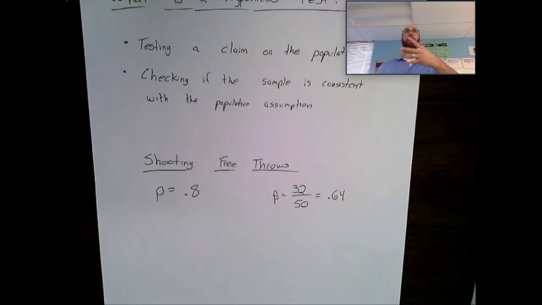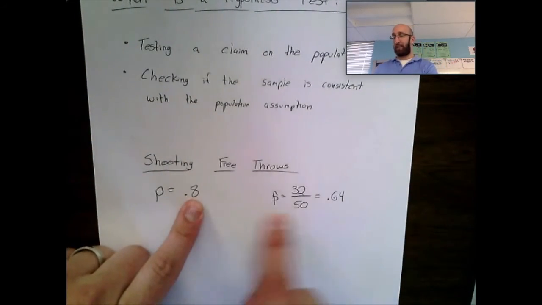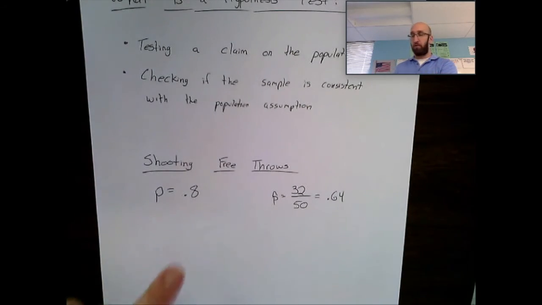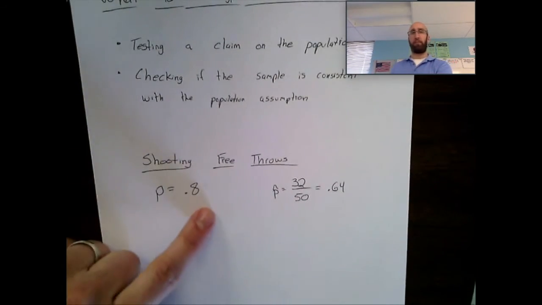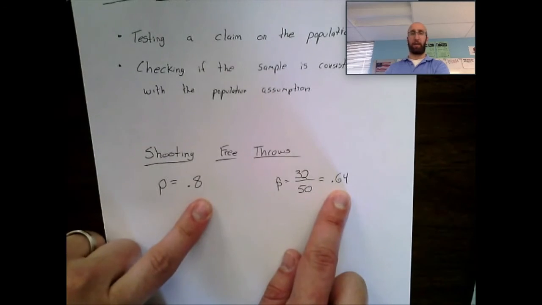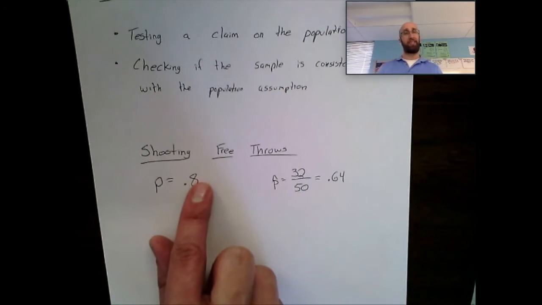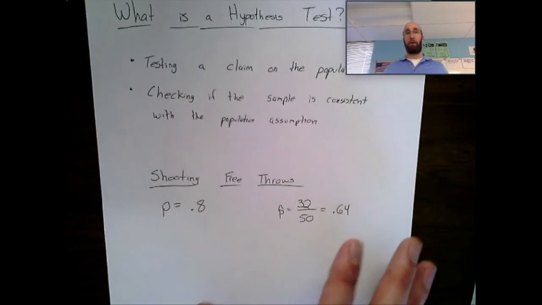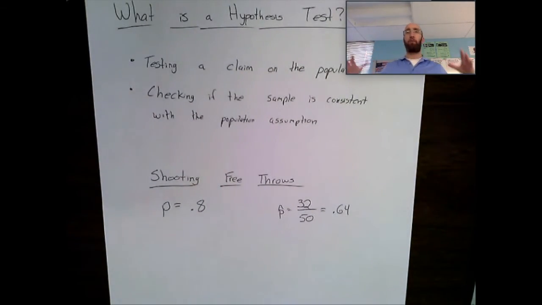So what you would end up having to do is be like, all right, I claim I'm 80%, I just shot 64%, so do we think this is true? I'm really an 80% free throw shooter and I just had a bad day? Or, you know what, maybe this isn't true and I'm not really an 80% free throw shooter. That's essentially what we're going to be doing in hypothesis testing. There's going to be a lot more structure to this to make sure everything works out in a statistically correct manner. But that's the gist of it.